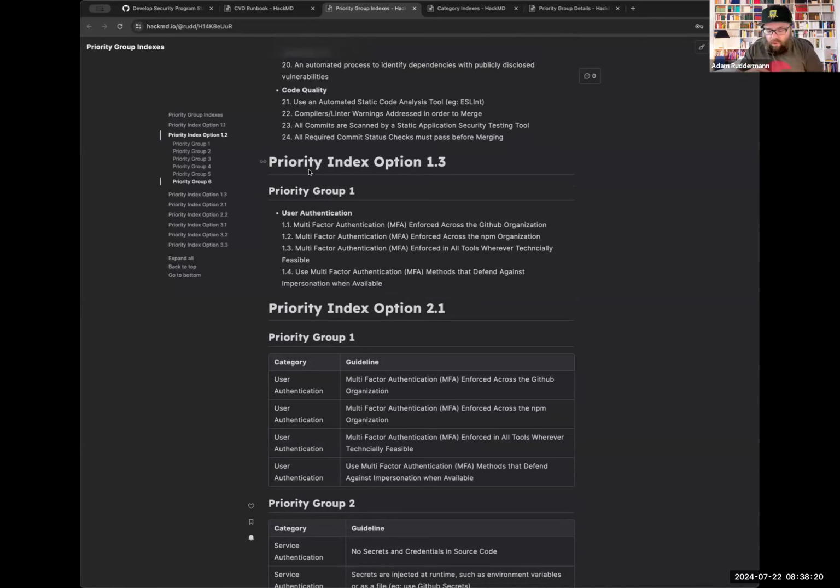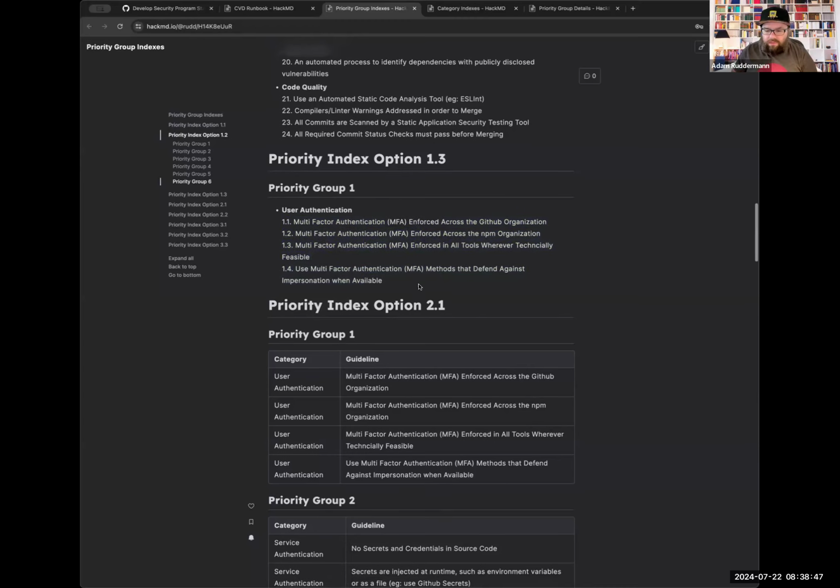Instead of having one long list of every single item, in other words 1 to 72, the guidelines are numbered within their category. So user authentication was category 1 in the spreadsheet, and these first four for user authentication are 1.1, 1.2, 1.3.